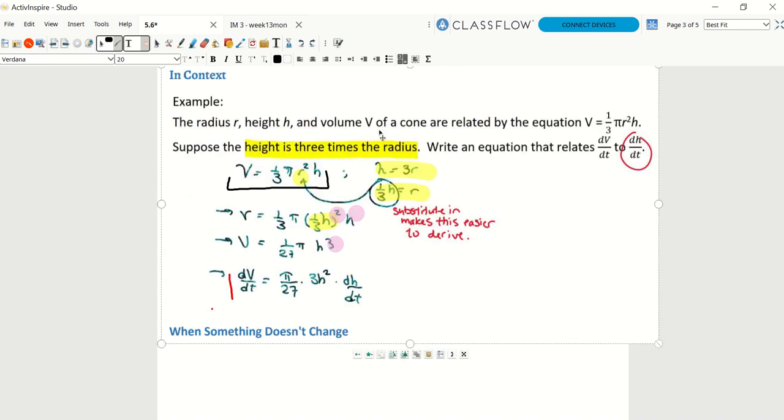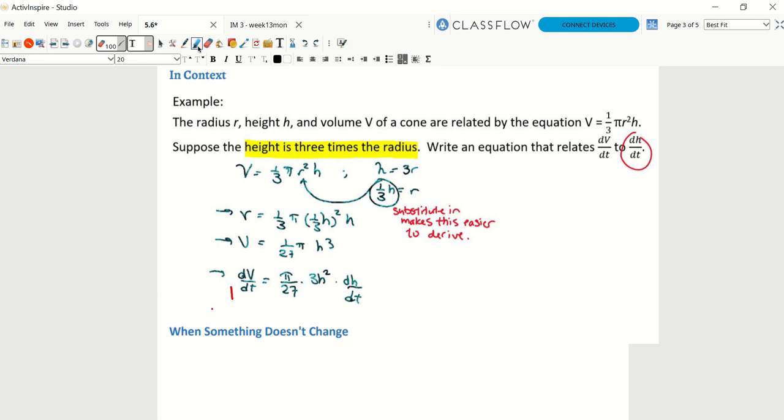Now, basically, we're given a volume of a cone, okay? And we are going to rewrite our formula. It's also given, if you look at all these highlights here, yellow highlight, yellow highlight, yellow highlight, okay, that height is 3 times the radius, so h equals 3r. We can isolate r and get r equals 1/3 h. Okay, so we're going to substitute in 1/3 h for r right here. Okay, right there.